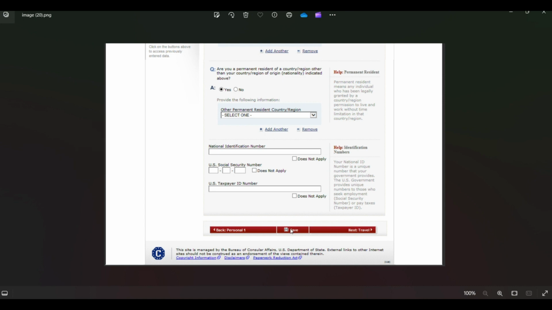Kasi nagta-time out po yung portal, nagta-time out siya in every page. Minsan kasi, I'm not sure how long, but nagta-time out siya and it will go back to the main page kung saan po ilalagay ninyo kung saan kayong location, kung saan kayo mag-a-apply, and then the code. And then doon niyo po i-click yung retrieve application. And then lalabas po doon yung surname ninyo, first name, tsaka yung DS160 number, and then the security question. And once you finish that, it will lead you to the last page kung saan po nag-time out yung website. So always remember to click save before you click next.